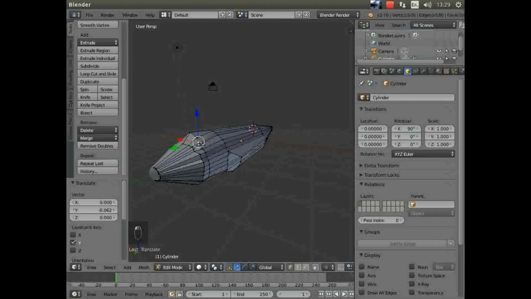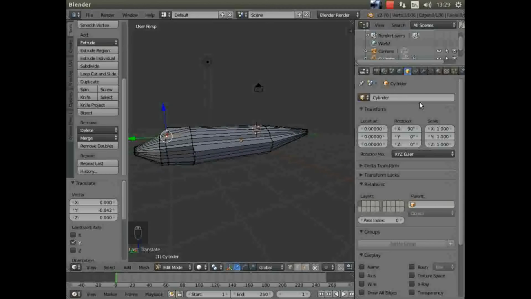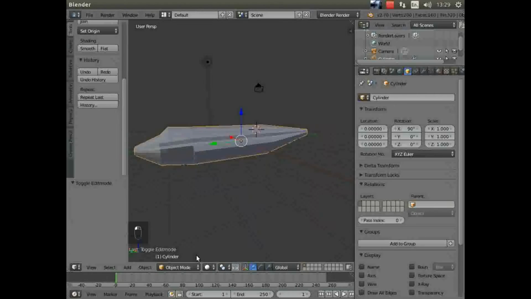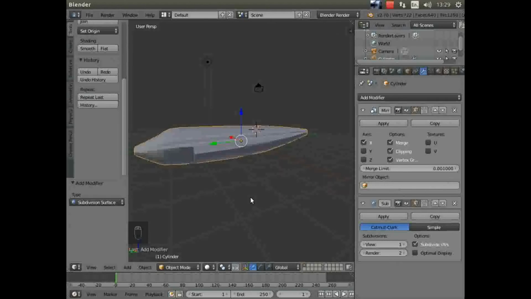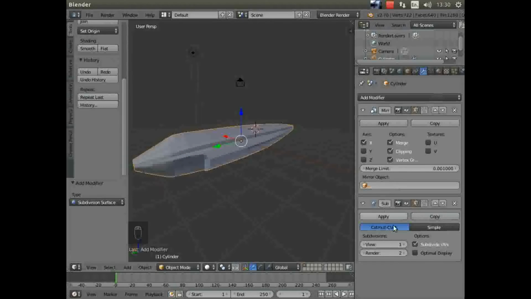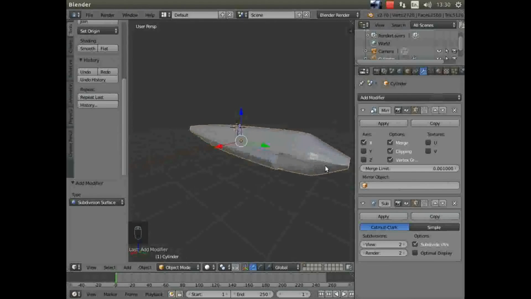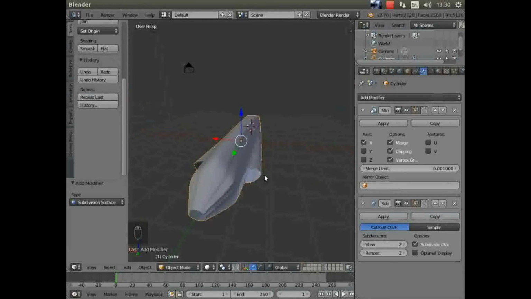And really, a lot of the time with aircraft, the fuselage, the actual body of the plane, is the most complicated part, because they're really funny shapes. If you look at some real aircraft, you'll find out. Now what we're going to do now, we'll add our subdivision surface to see what it looks like. And there's the subdivision modifier. And you can see it's starting to look a little better and more streamlined. Turn the view up so that the view is the same as the render. Otherwise you can't really see what's going to happen. But yeah, that's starting to look reasonable.